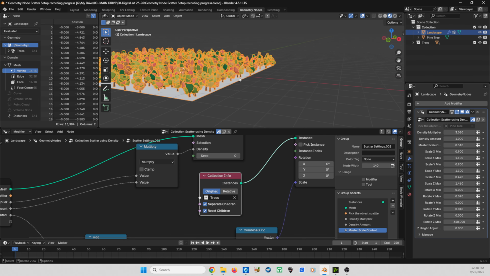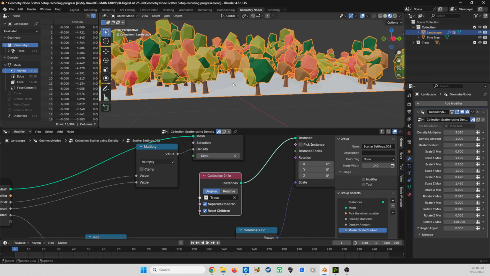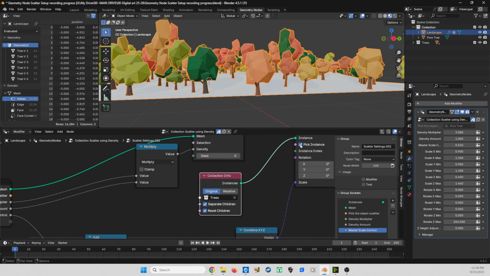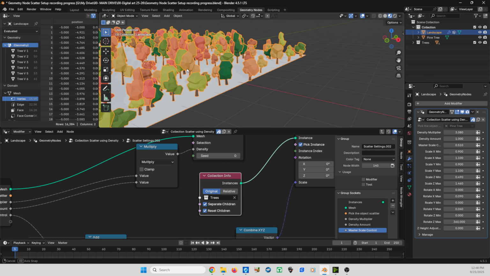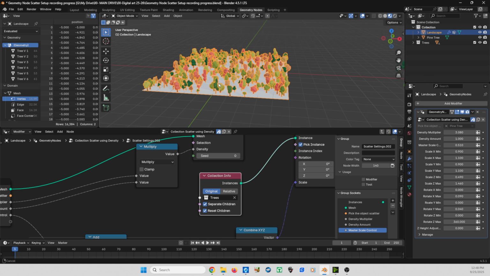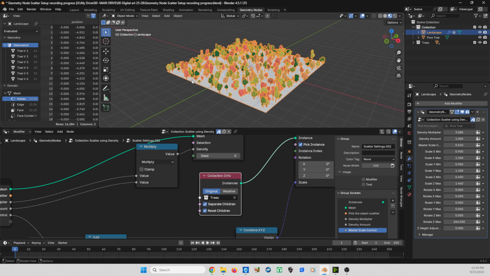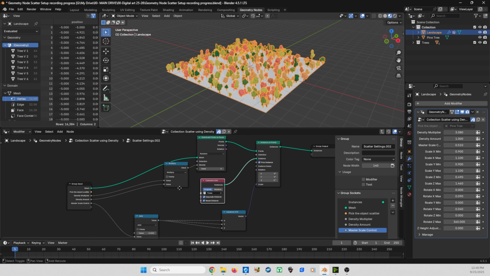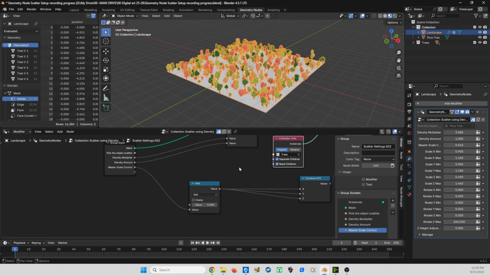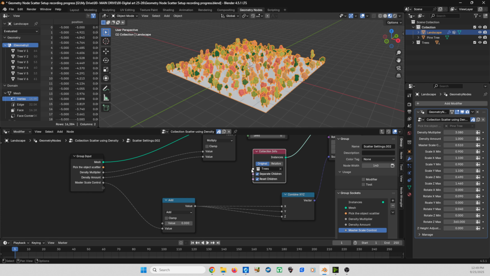And then last, you'll notice that all of the trees are kind of clumped together. So we want it to pick just one instance of one tree for each spot. And this should spread them out in the way that you would imagine. So now that we have that set up, the only thing we would like to have access to change is which group or collection we're working with.